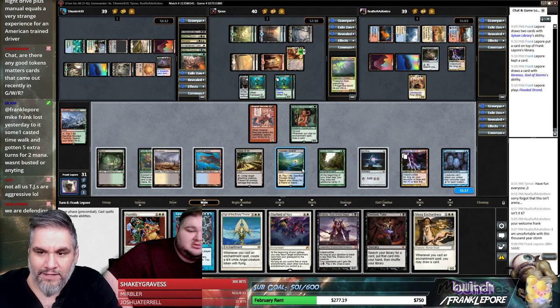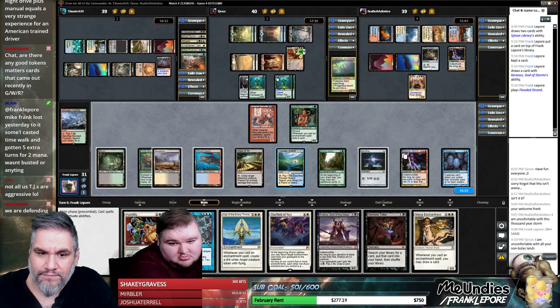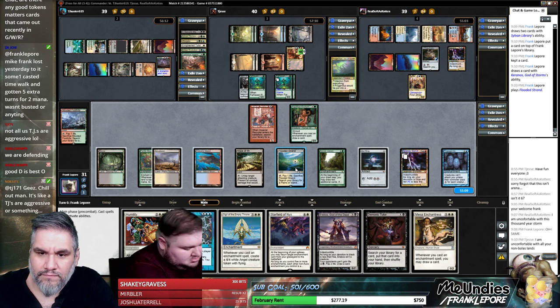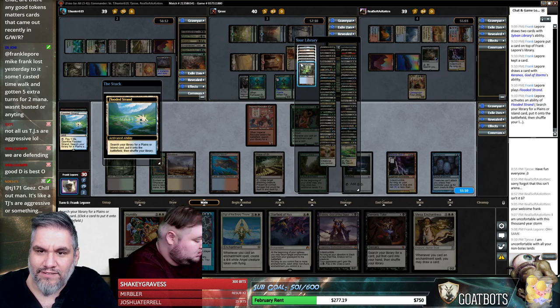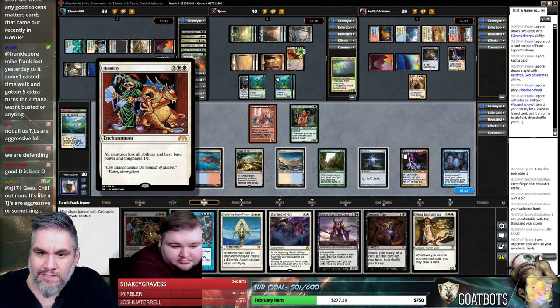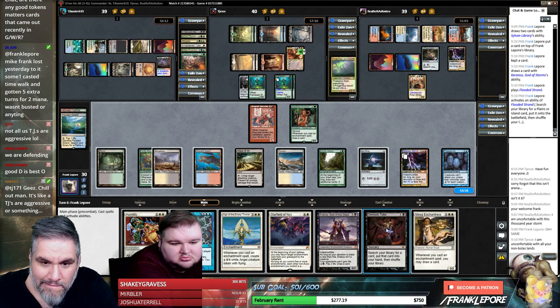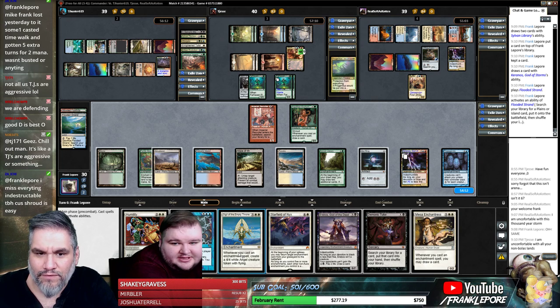Biscuits. I think we want a second blue and a second white. Maybe we just get a Tundra here. A Tundrario. Do we just Humility here? I don't know when you Humility here. How much mana? 1, 2, 3. That's pretty good. Six, seven, it shuts off Narset. We have 7 mana right now.